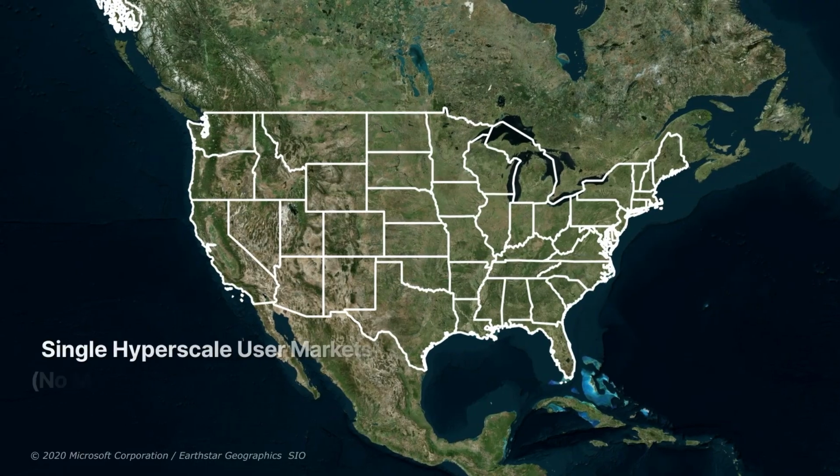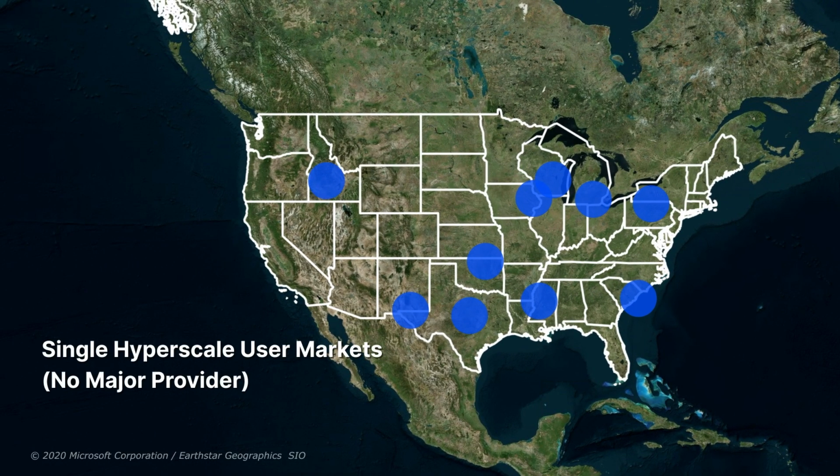The other thing, we did some work on single hyperscale user markets where there's no colocation provider in the market as well. This is a strategy that you've seen over the last 10 years, which is, hey, if one of these large data center end users moves to one of these markets, we should go buy land there too, because there's a chance that if they want to grow, we can get ahead of that and probably be a partner for them. So right now there are almost 10 or 11 markets in the U.S. where there's a single hyperscale user that's growing, probably in the 200, 300, 400 megawatts, and no colocation operator.